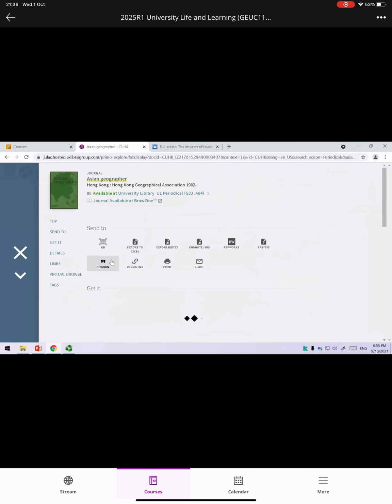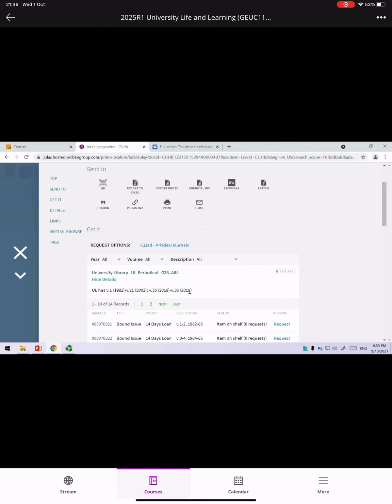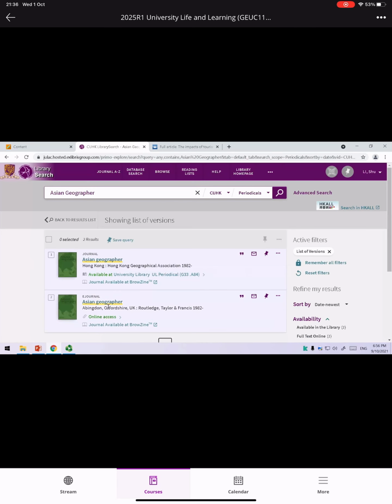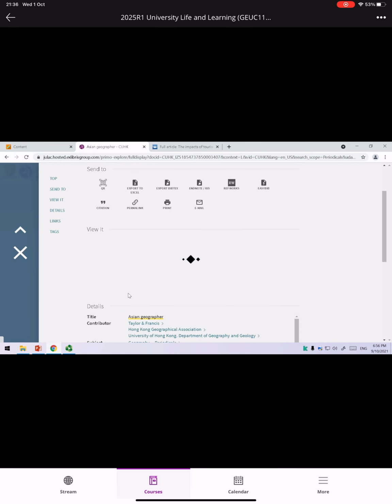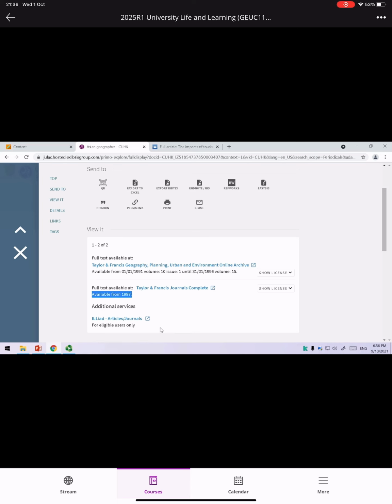Then it all depends, okay? Why? Because when you click on the print one, you will see the coverage that we have is from 1982. But for the print copy, the middle part, we are missing it. So from 2002 to 2017, we don't have the print copy. So if you need those issues, then you better go to the e-journal. For the e-journal, okay, you can see we will label the coverage here. So when you do a journal search and you don't know whether to read the print or the e one, then you better check what coverage you want. Okay, then you will know which one you should get into.